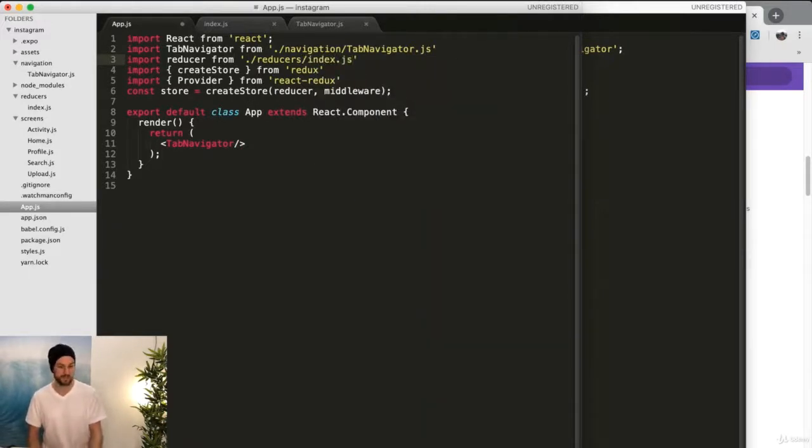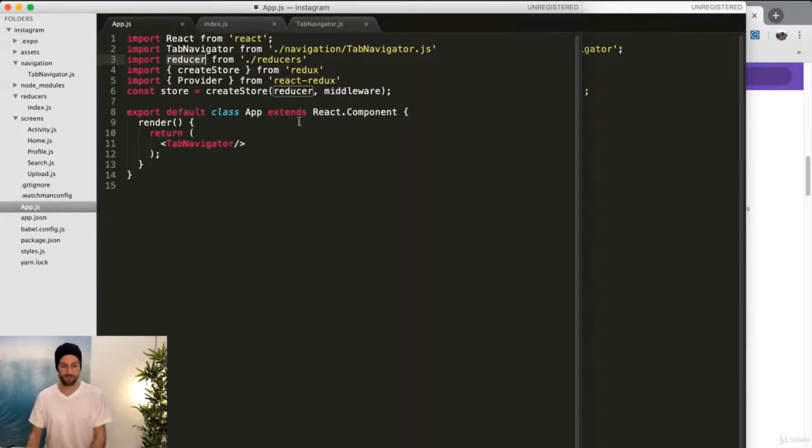So this is the same as this. If you name anything index.js in a folder, it'll automatically look for the index file, just like you would have index.html. If you have a whole set of HTML files, the first main page is always going to be index.html.